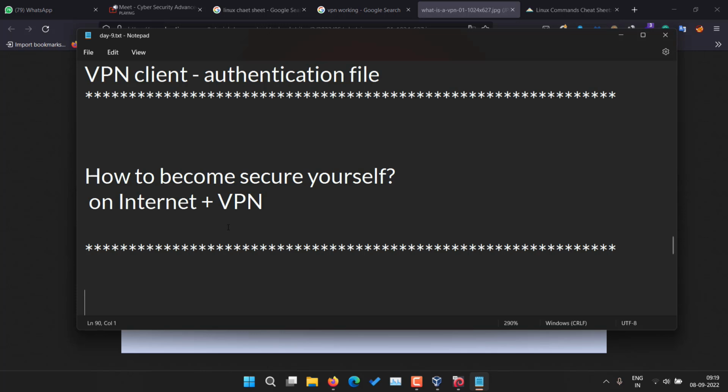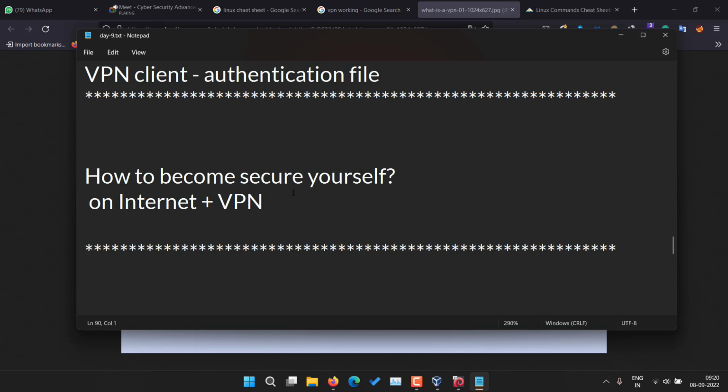To secure yourself and your identity, you can use a VPN, because it's your private channel over the internet. That's the main thing. You can hide your data, your identity and your information while surfing the internet, watching or downloading any video, transferring files, doing mail, or any daily tasks that you do. That's how your location and information are hidden with the help of a VPN.